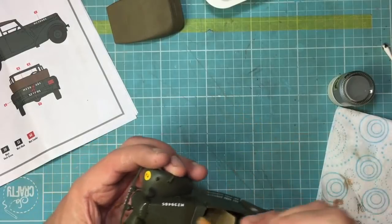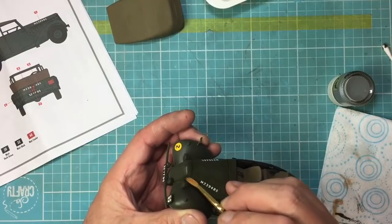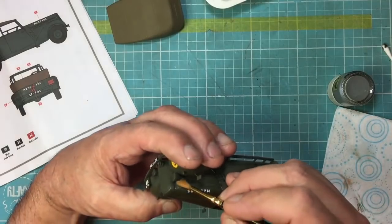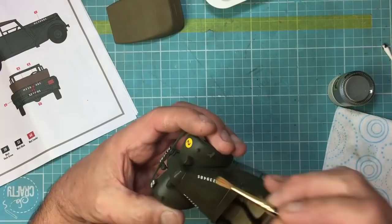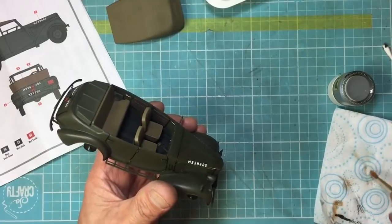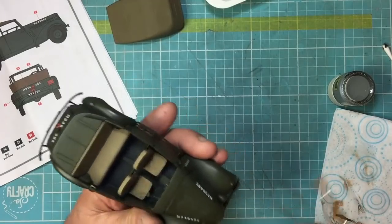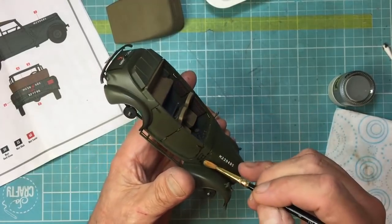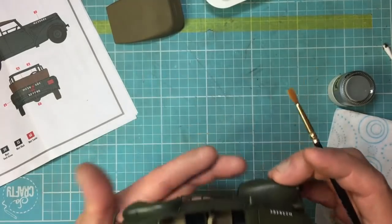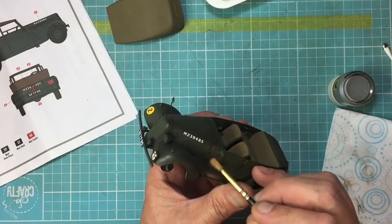This isn't the best of brushes to be doing this with, but I tend to keep all the brushes that I'm going to use with enamels separate from the brushes I'm going to use with acrylics. Okay, and then you can also, if you want to, manipulate it, move it about, pull the wash around. If you want it to look like an oil stain, you can make it look like an oil stain, and then just periodically dry the brush off and remove any excess thinners that you may have put on there, like so. This is where the artistry comes into modelling. It's where you're going to be using your oil paints and stuff.